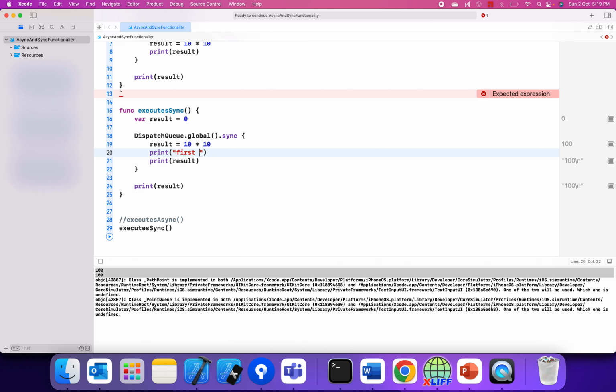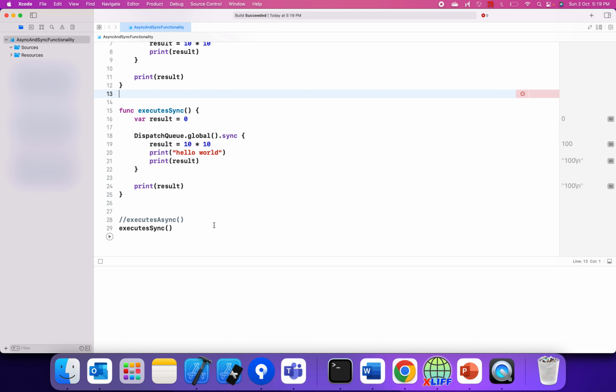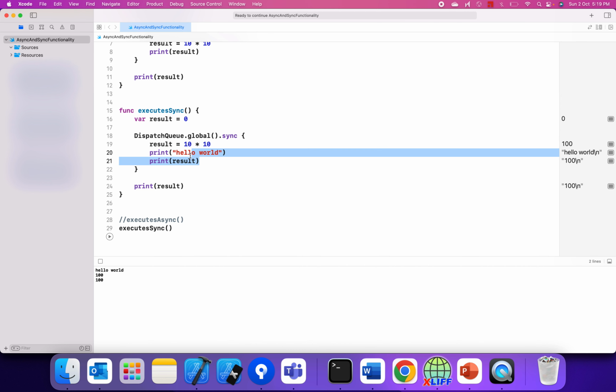If we run the code now, what we see is that hello world is printed first. That means that particular line of code is executed first because it's in sync mode. Till the time it's not completed, it won't go further.